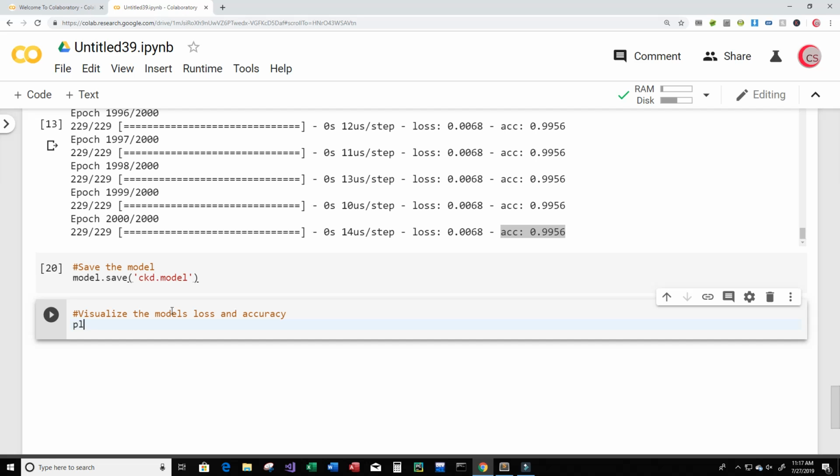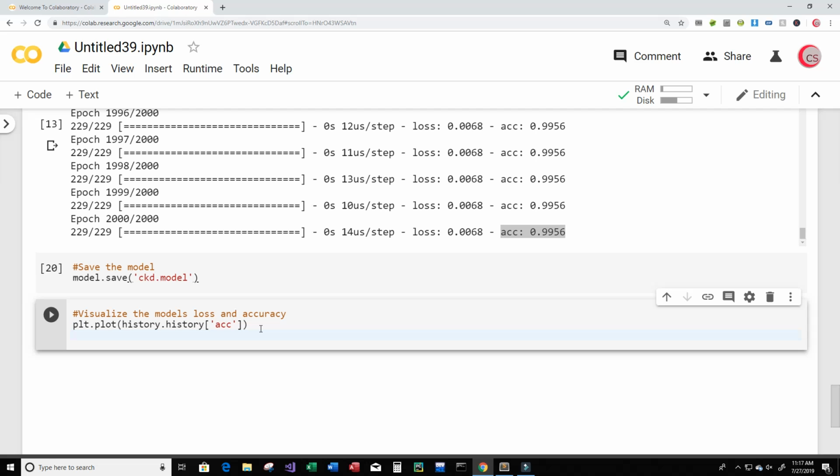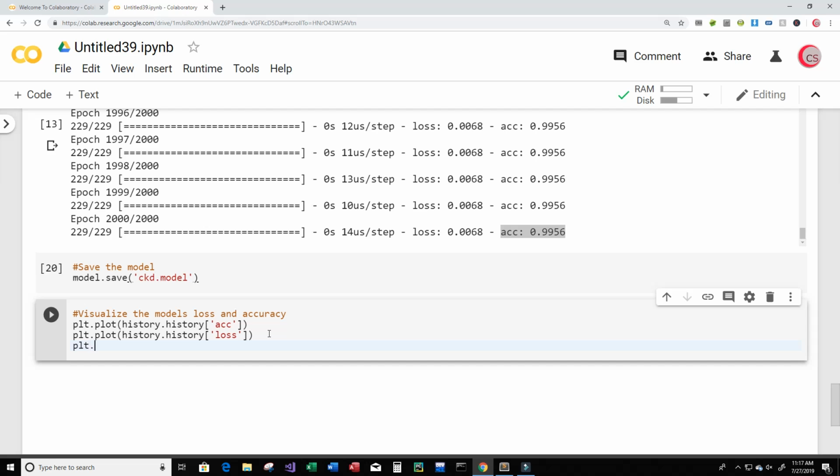So to do that, we're going to type plt.plot history ACC, which is of course the accuracy. Then I'm going to copy this by highlighting it and pressing Control C, and then coming down here and pressing Control V to paste it. And then we're going to change ACC to loss. All right, so we're going to plot this visually. We're going to give our plot a title, and we'll call it model accuracy and loss.